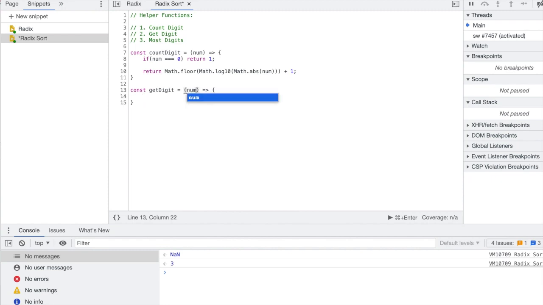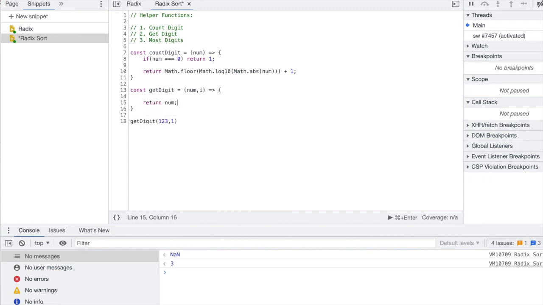That is going to take a number and an index of the number as its arguments. So let's call getDigit 123, 1. So basically, index 1 of this number is going to be the 2. And if I was to say index 0, that should be the 3. So that's a little confusing, but it'll make sense.